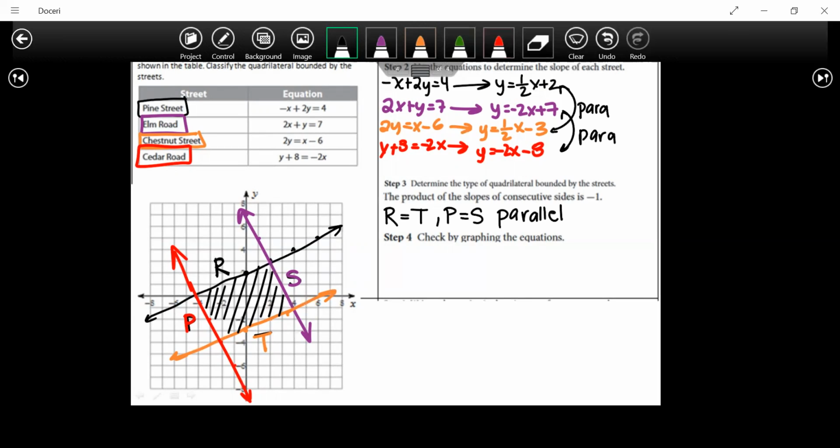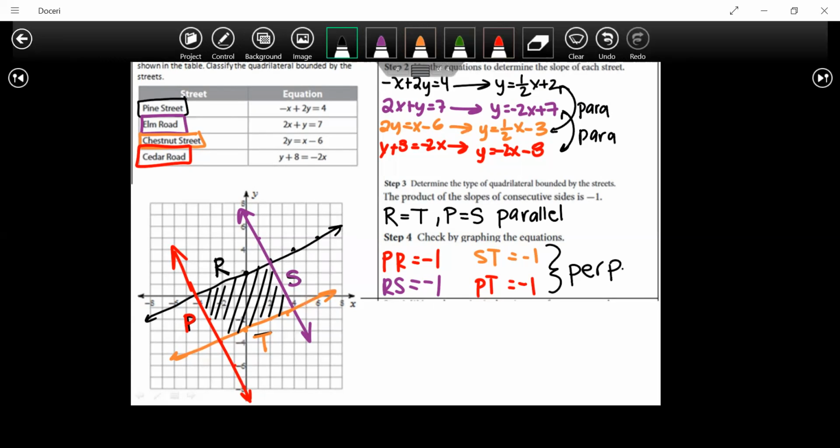The next thing we want to see is, do we get perpendicular? We have to make sure they're perpendicular. So let's do P and R. I'll tell you right now, it's going to give you -1. If you do P and S or R and S, we're going to get -1. If we do S and T, it's going to give us -1. If we do P and T, are these all perpendicular? I know you can write it out, but we're going to save some time here.